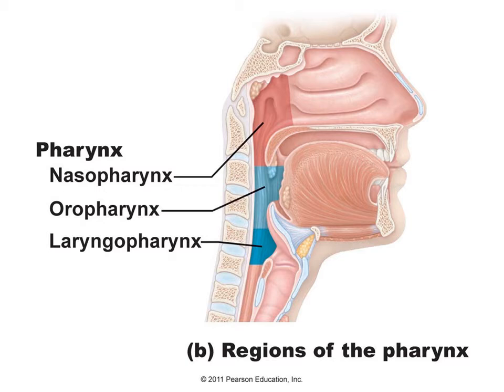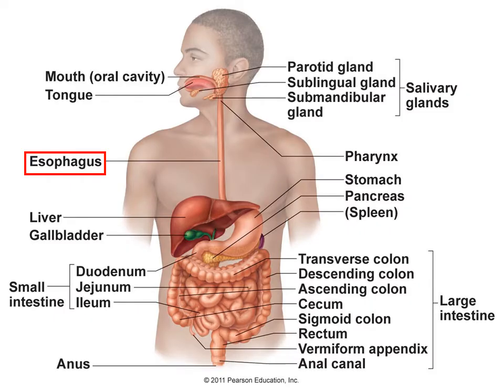So the food's going to go in the mouth, you chew it up, and when you go to swallow, the back of the mouth, the food is going to pass through the pharynx. If you remember from the respiratory system, that pharynx is divided into 3 parts. The food is going to come into the oropharynx and then progress down through the laryngeal-pharynx area. From there, the food will go down the esophagus. The epiglottis will cover the trachea to prevent food from going down into your lungs. So the esophagus is going to connect down to the stomach.